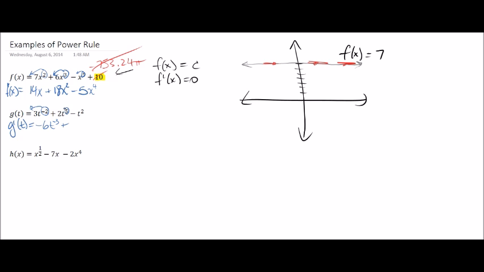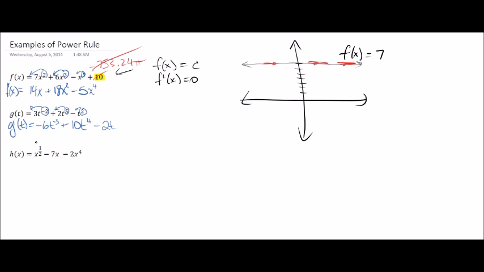Next term, we're going to move the 5 here and reduce by 1 and produce a 10, 2 times 5, t to the fourth. And then lastly, we have t squared. We're going to take the 2, multiply that term by that constant, and it'll be t to the 1, which we don't need to show the 1.